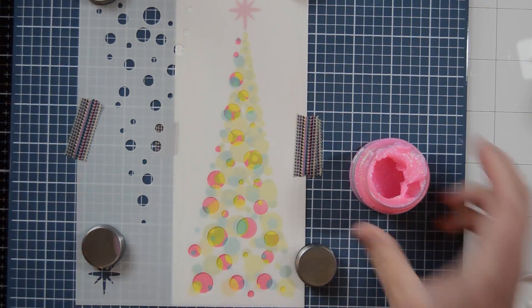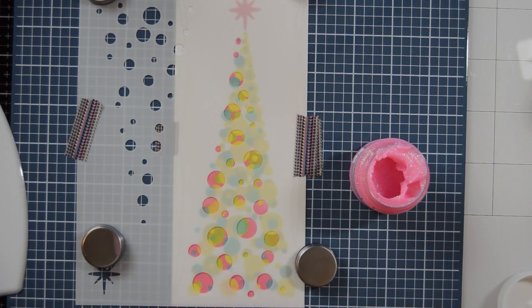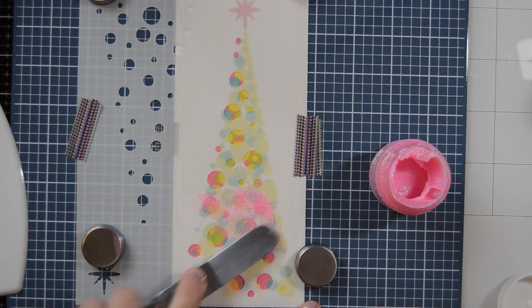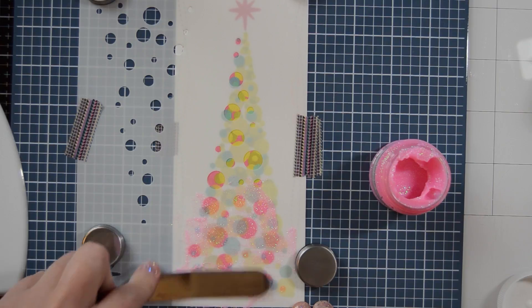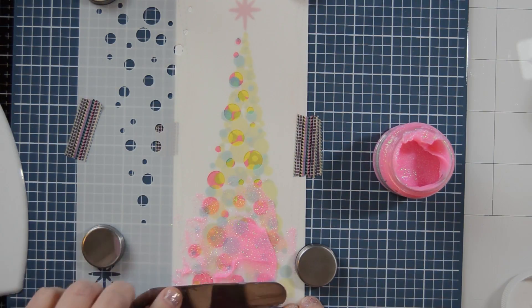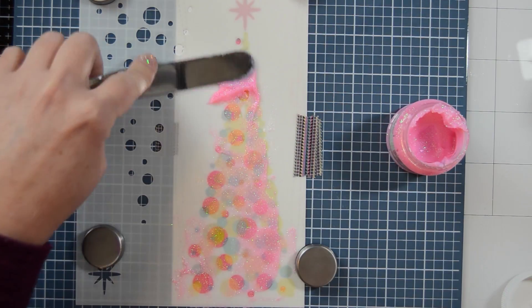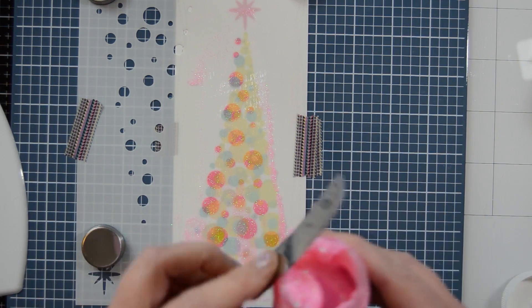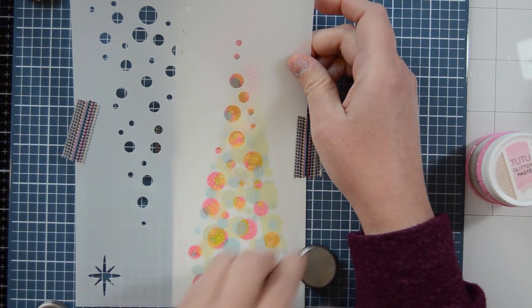My last step is over my pink — lining it up where the pink one was — and I'm going to take this glimmer paste and put it on. I'm using a frosting spreader, and you use the flat backside and just smooth it on. You don't want to dig it into any of the openings, so you don't cause little gashes — just smooth it on like you're frosting a cupcake. The other tool shown is great for larger areas or to smooth it over the top and get all the rest of that glitter off.